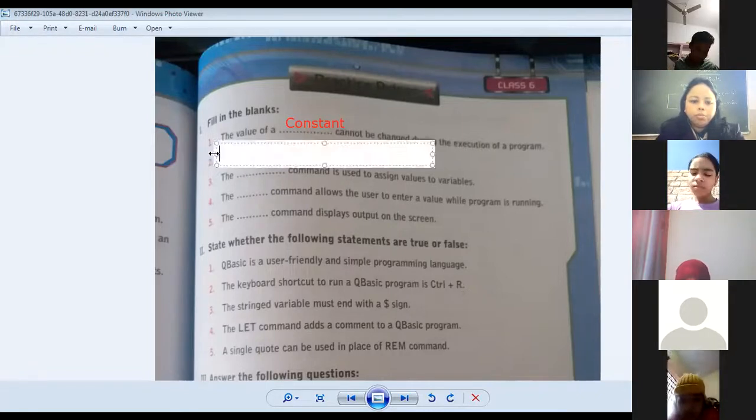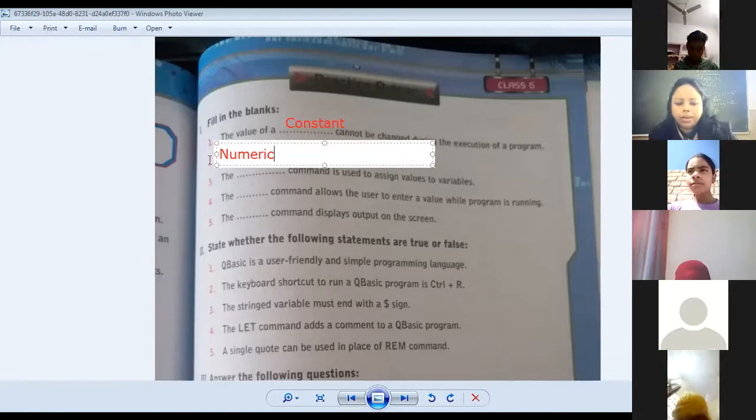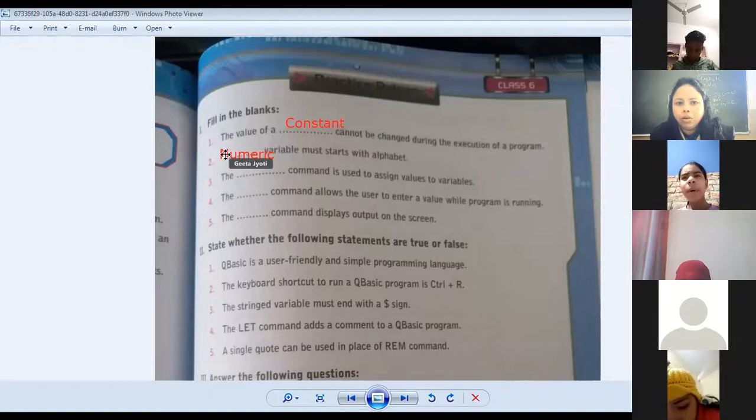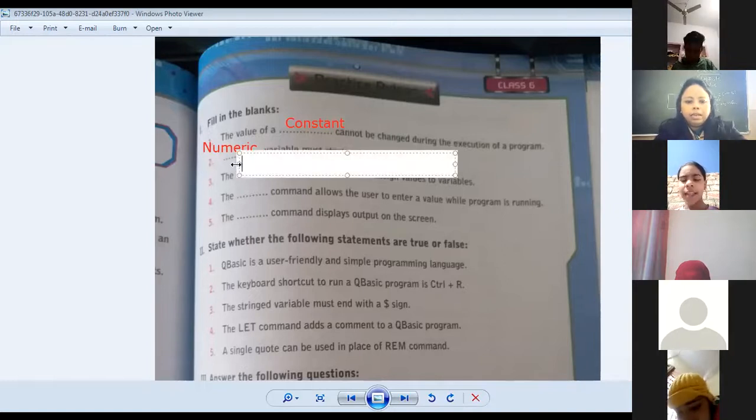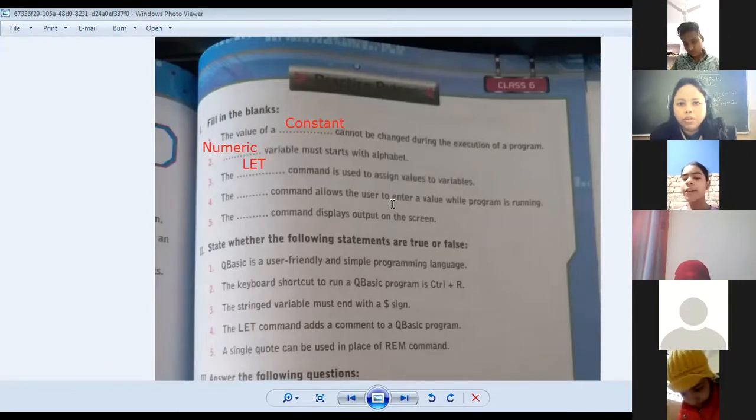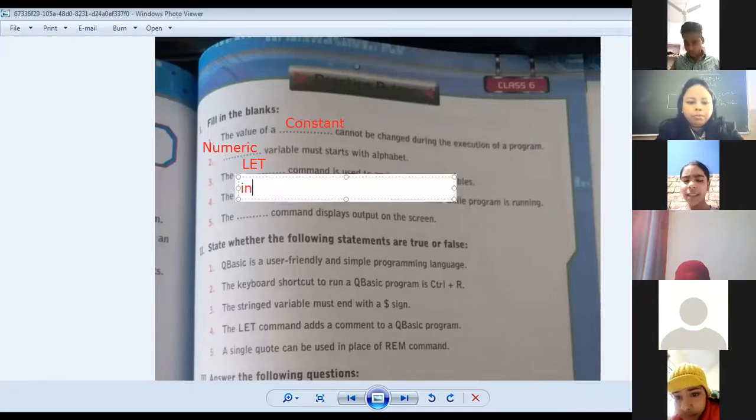Numeric variables must start with alphabet. We have just read that numeric variables should always start with an alphabet. The dash command is used to assign values to variables. LET. Yes, the LET command. The dash command allows the user to enter a value while the program is running. Input. Yes, very good. Input.